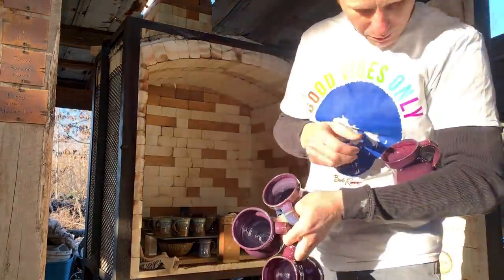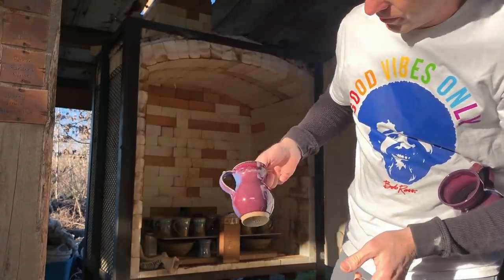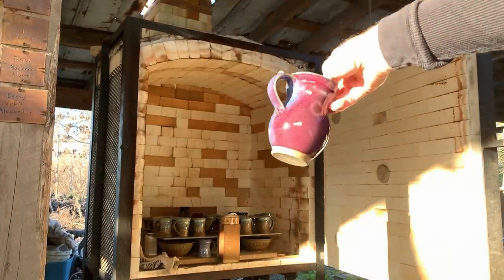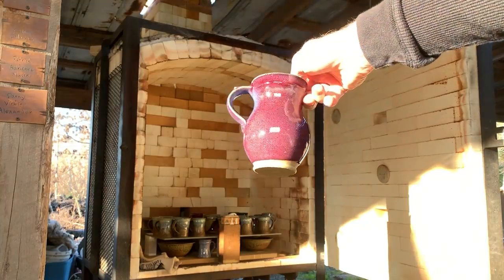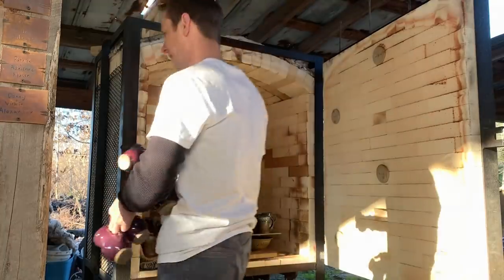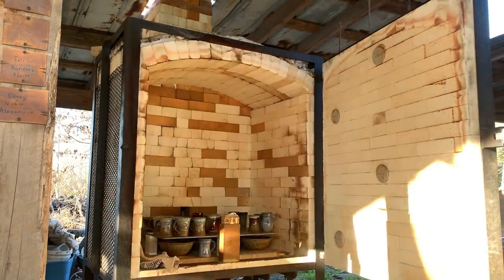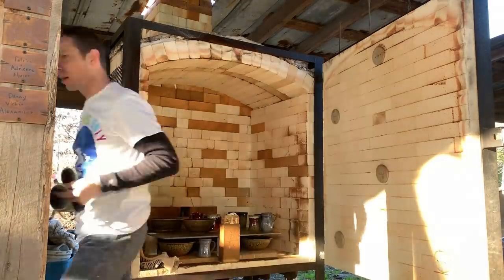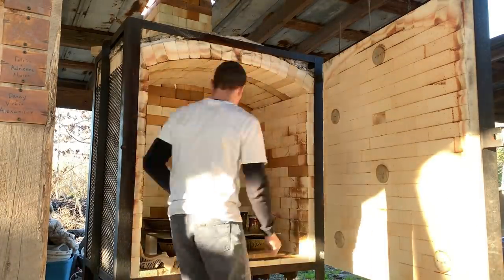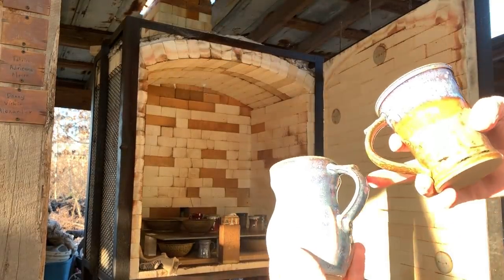Had an order for some purple mugs, and that one is cool. Purple, blue, purple, blue. That's cool. A couple more I tested that had the white slip.